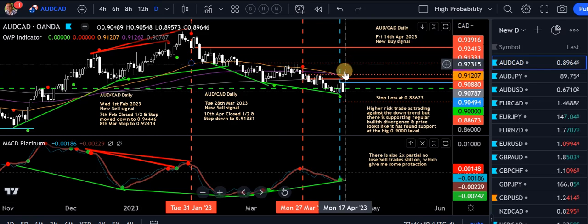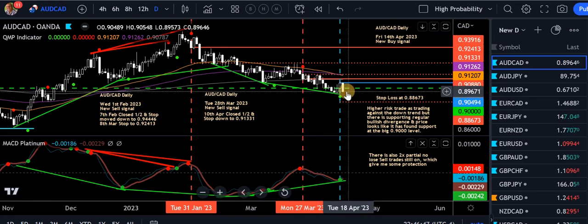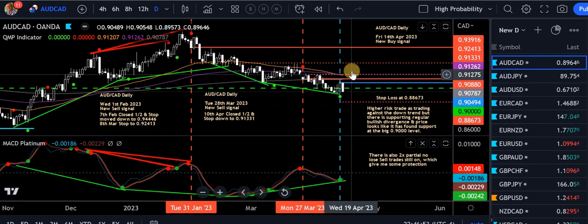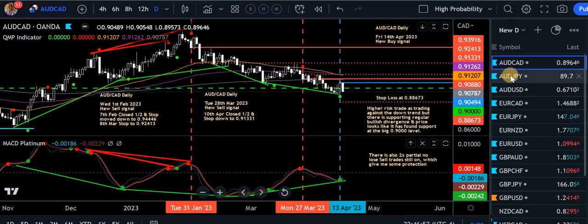So we're in 2 sell trades we can't lose. Here's a stop for the buy trade. So ideally, even though Friday wasn't kind to me, we got this big bearish candle. It doesn't matter if we get stopped out on the buy, no big deal. We've got these 2 sell trades on that we can't lose on, and we can just trail those stops down if need be. So that's the AusCAD. Like I said, I'm going to rush through this. I'm in a bit of a hurry.